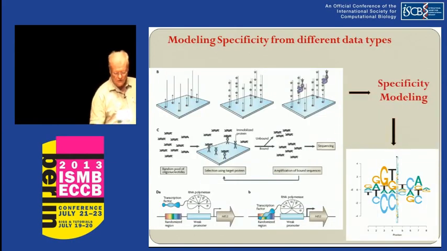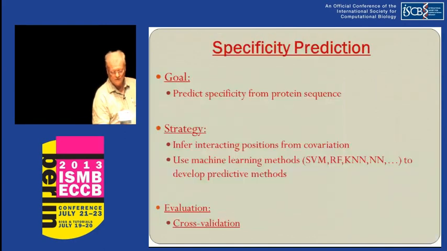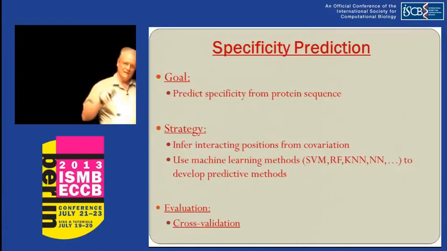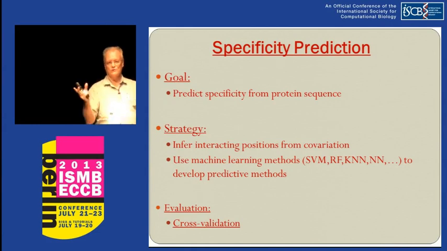This is just a slide I showed earlier. We have different kinds of high-throughput data. We have algorithms that can take that data and generate models that, for the most part, tend to give us pretty accurate specificities. So what are we going to do with that? Well, there's lots of things you can do with it. Of course, you can use it to try to predict binding sites in vivo. Now, if you just try to predict binding sites in vivo across the whole genome, most of those are false positives because the regions simply aren't accessible.